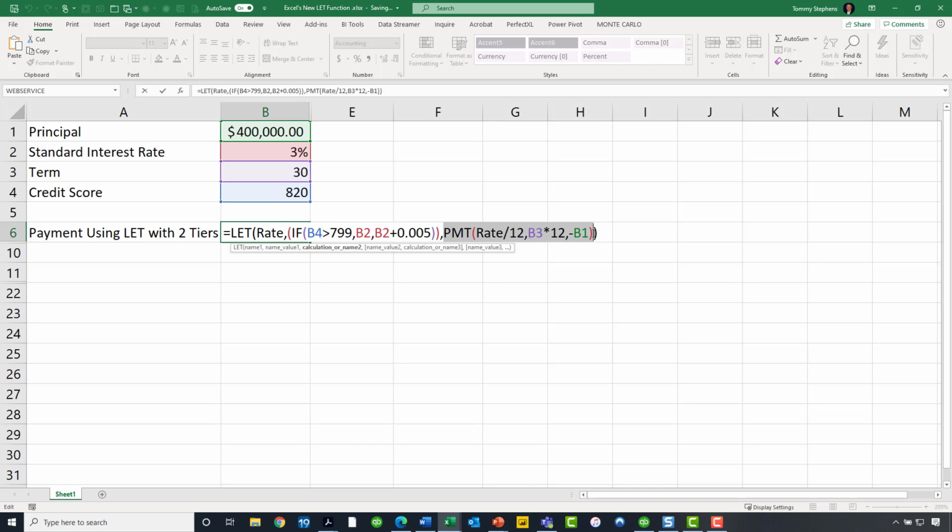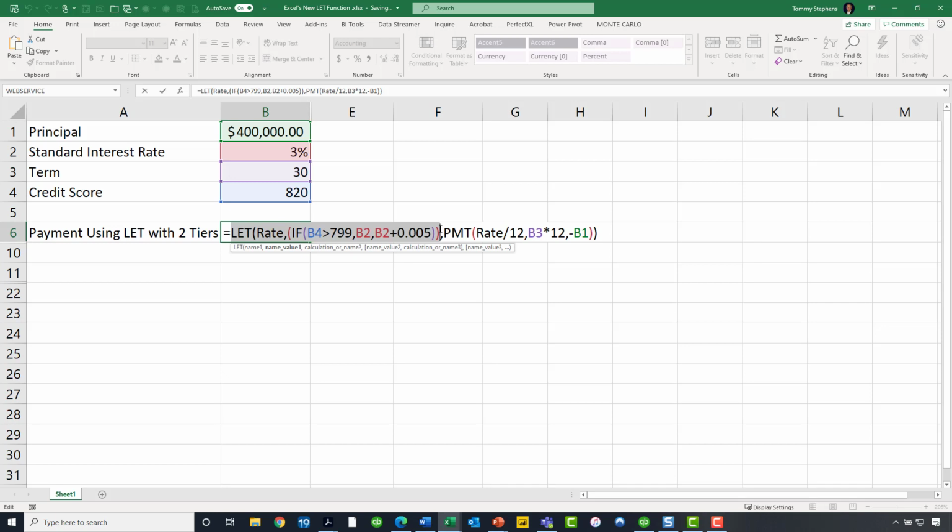The payment function here isn't really the teaching point. It's using the LET function to calculate this rate for us. Now, in this example, using the LET function provided a moderately smaller formula than I would have otherwise had I chosen to do this with IF functions. I could certainly have done this with IF functions, and I'll show you the IF function formula in just a few moments. But for now, what I want you to understand is I believe in this case I saved only about 5 characters. This formula is 5 characters shorter than it is if I had used IF functions exclusively and not used the LET function.